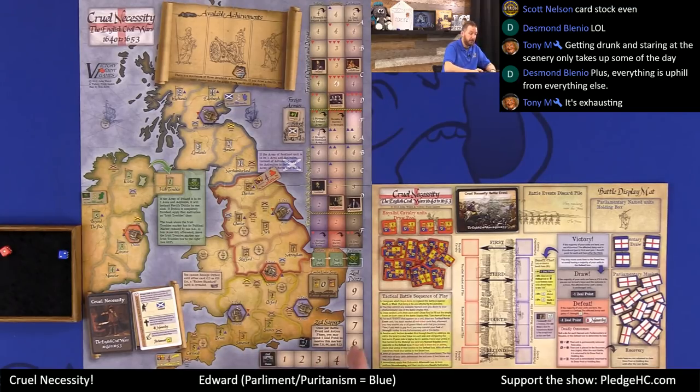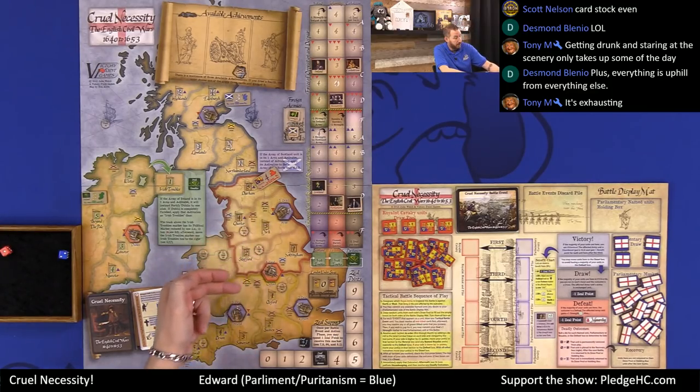So how many zeal points do I get? Well, do I control London? Yes. Well, that gives me three zeal points right there. Then one for each of Hull, Oxford, and Bristol. Well, I don't own Oxford, but I do have Hull and Bristol, so that's going to be one more apiece there.